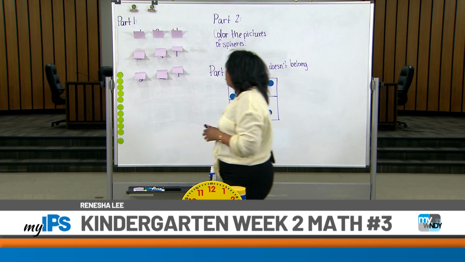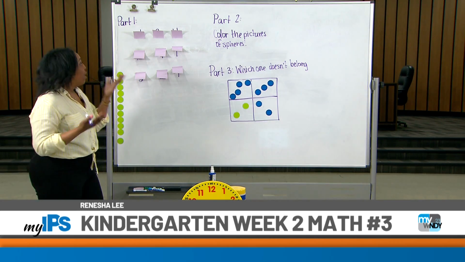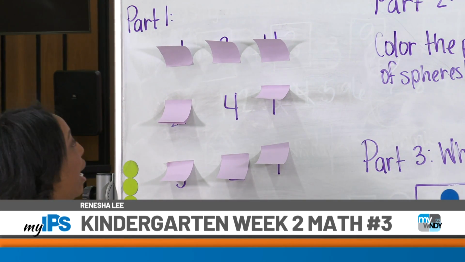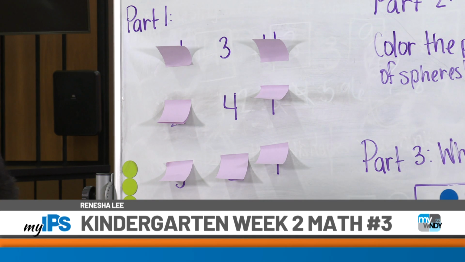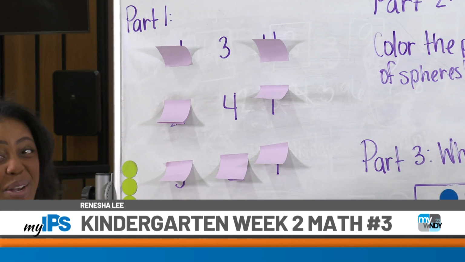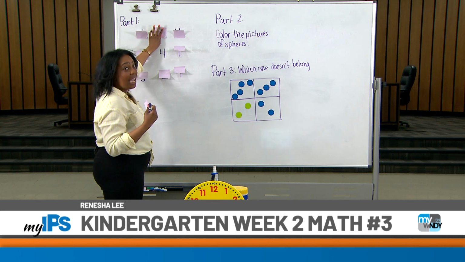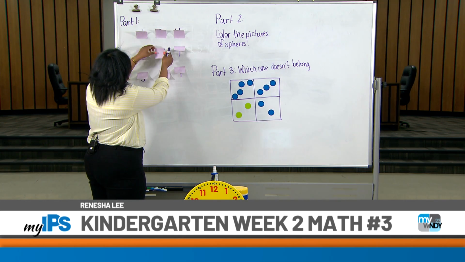Let's try it. So here's a quick way you can try to play your game. So I'm going to take this one. I've got a 4. All right, and I'm going to pull this one. Oh, it's a 3, and 4 plus 3 is 7, so that wouldn't work. But I need to keep this in my mind because when I play again, I know where there's a 4 and where there's a 3.